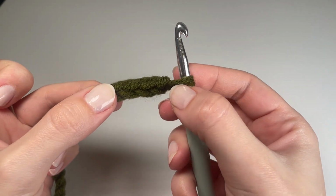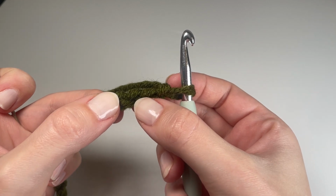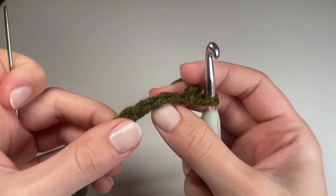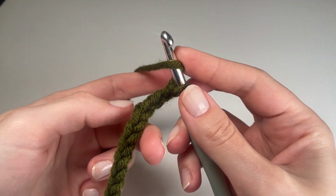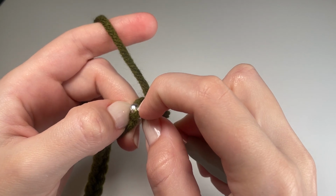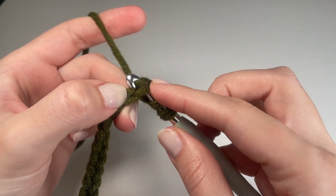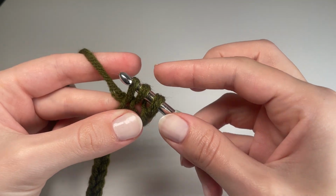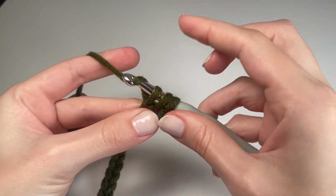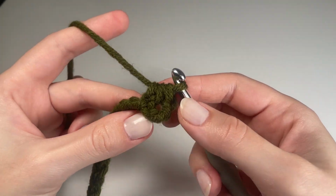So to begin, we're going to skip the first 2 because these were our extra turning chains, and we're going to go into the 3rd chain right here, turn it to the back, yarn over, go into the 3rd bump, like so, yarn over, pull up a loop. So now you have 3 loops on your hook, yarn over again, and pull through all the way. And this is your first half double crochet.